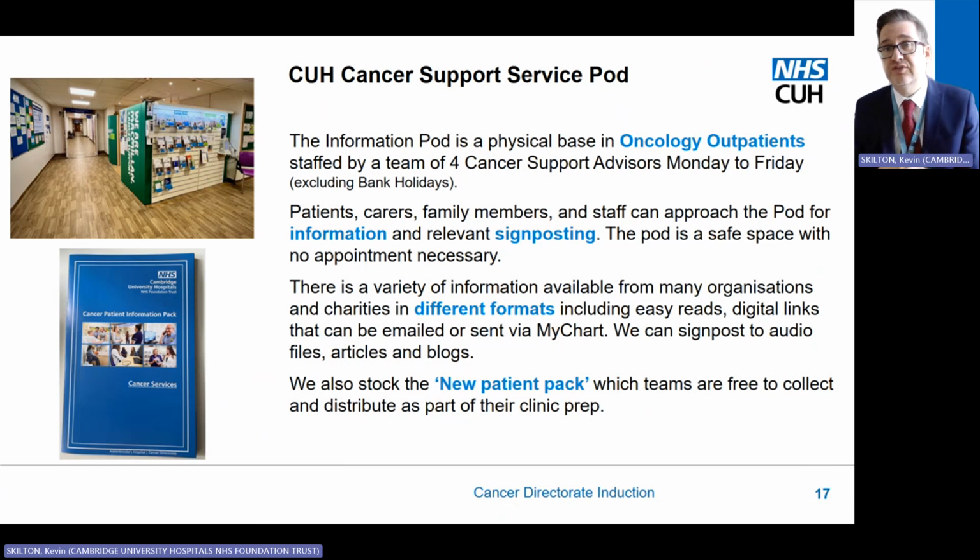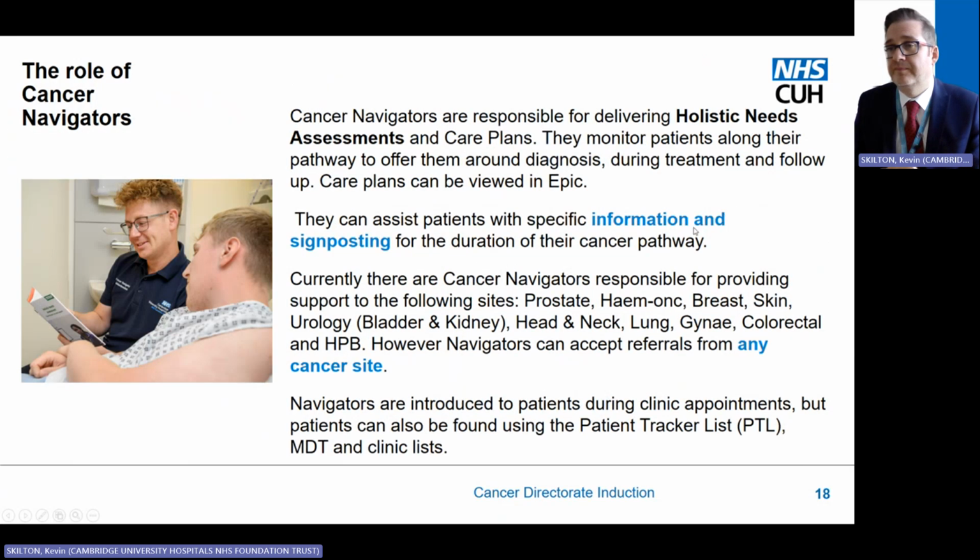So if you're new to cancer and you're going to be seeing patients, we have a blue pack with lots of information in that can be given to newly diagnosed patients with cancer, whether it be a surgical patient or an oncology patient or radiotherapy, hematology. That blue pack should provide them with lots of useful information. So please do get in contact with the pod to get hold of those packs. But they also do lots of things, such as supporting patients to get blue badges, wig referral services. They do all kinds of things. So the pod is a really useful place for our patients, but also for carers of patients and the relatives of patients. And then we've got the cancer navigators that are in the team as well.